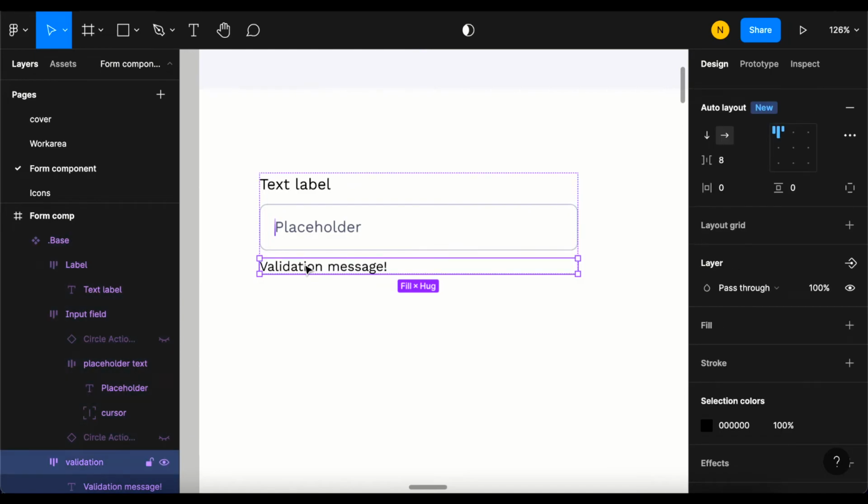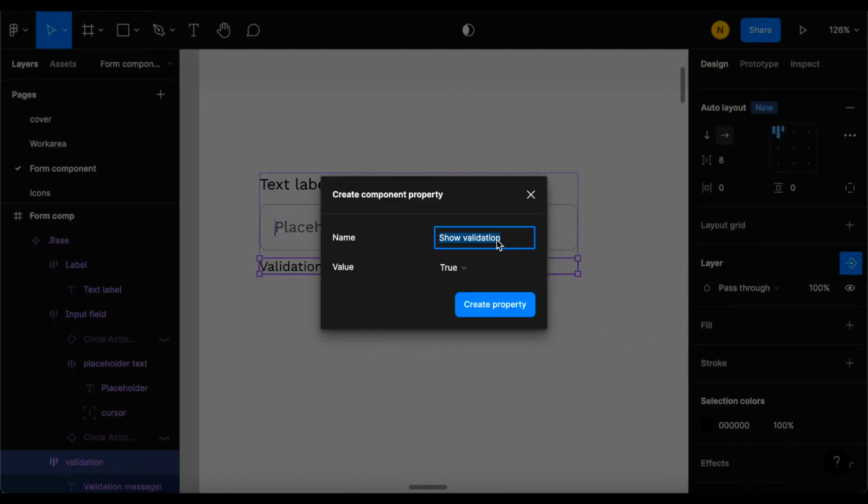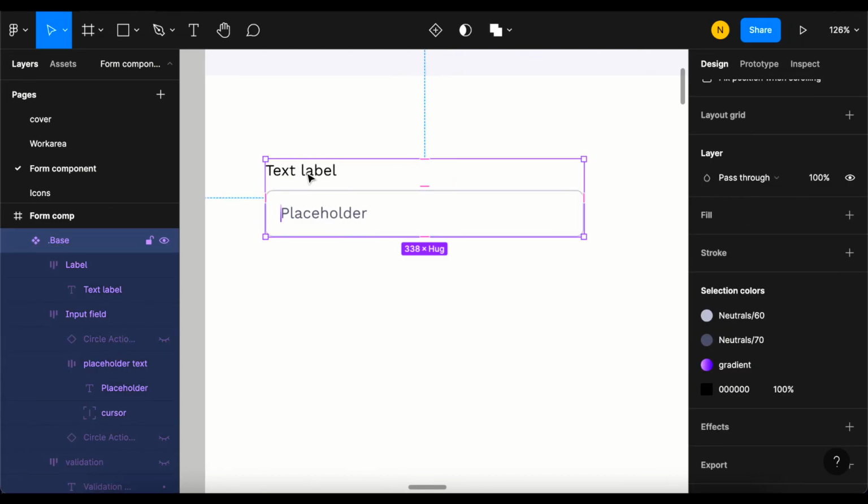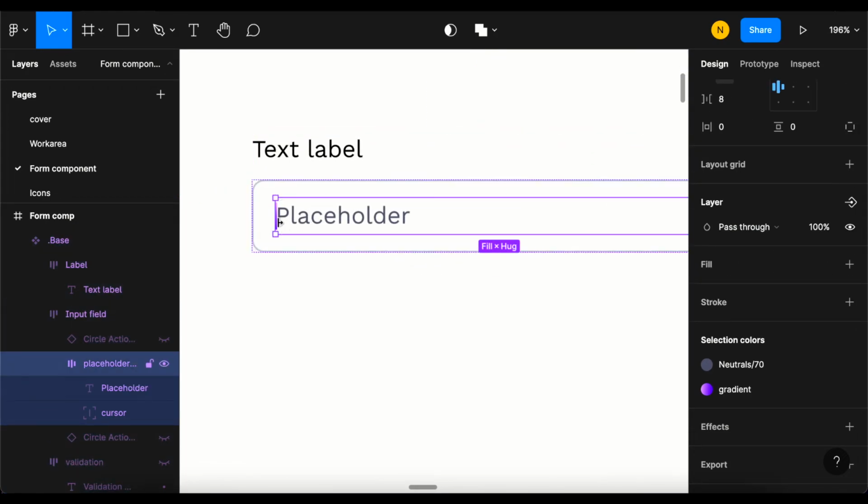Now also, because I know that validation message is also variable, it's not fixed. It can appear and it may or may not appear. So I need to also create a boolean property for this. So I'll come back to this space, select this and create property. So I'll call this show validation. That's fine. So by default, let me make it false. Good. Also, last but not the least, we have this placeholder, this icon, right?